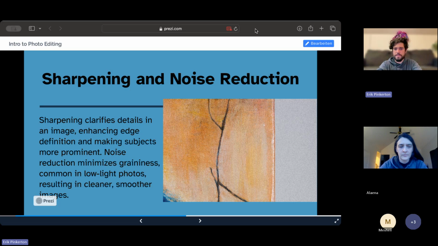So noise, I talk about noise a lot. I'm not sure if people know about noise in images, but essentially noise is the graininess. I love my comparisons to analog photography, and the best way to talk about it is the different ISOs of different films.